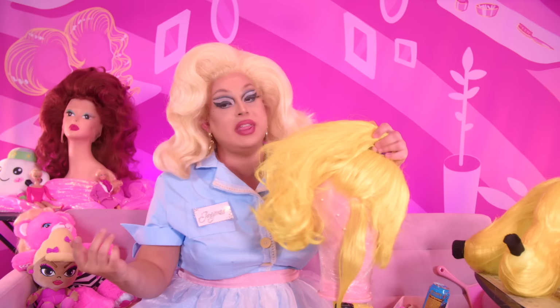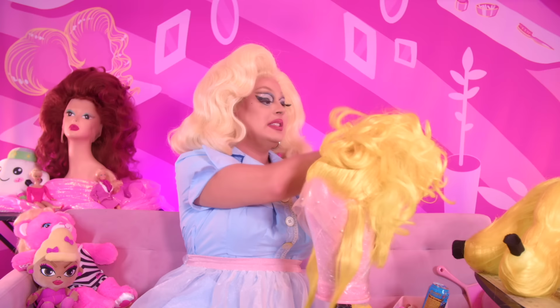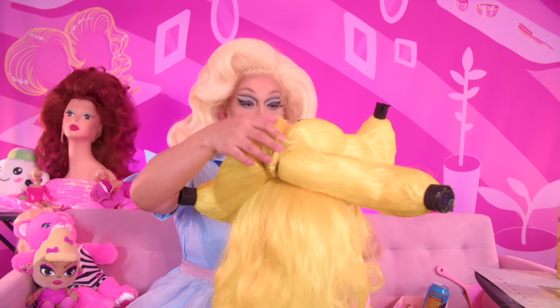I have to attach these to the back. So I think I'm gonna do it like that so I can pull that over and mix it in with that. That's exactly what we're gonna do. Okay, so I'm gonna pull it like that. I have here our bananas. Let's see how that rests on here. I think it's gonna work really well. Okay, I think it's gonna work.